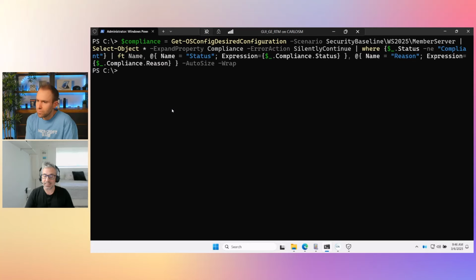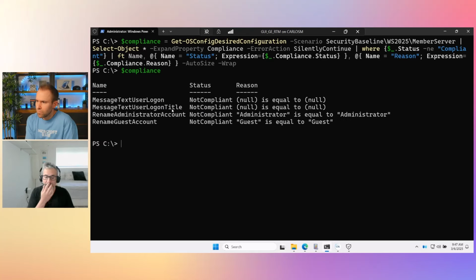And this is telling me, hey, do you have any setting that is not compliant? As you can see, if I go to the compliance state, it's going to tell me there are still a few that are not compliant. That's expected, actually. We have a few settings that we want you to put some information in. Obviously, we don't want to prescribe how you call your local administrator or your local guest account, or which message you want to show when you log in. We have in our documentation that you can just go and configure those.